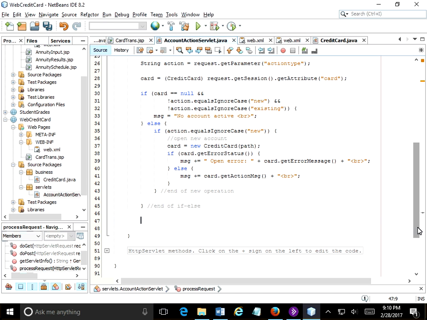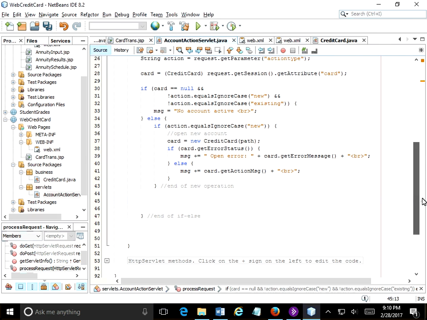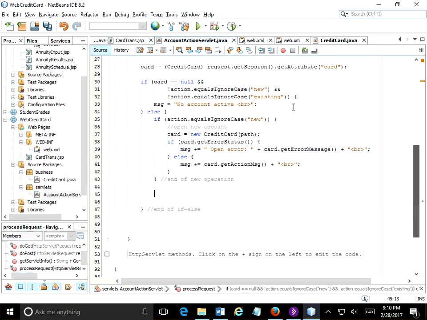Oh, you know, let's see. Maybe I don't want to do that here. Yeah, I think I'll actually do it inside the else block. So if we come down to an else, because if the card came back null, then we don't want to put a null card on the session. So inside the else, but after all of the sub-if blocks, we'll do the following.